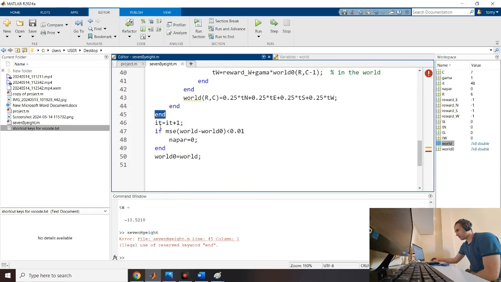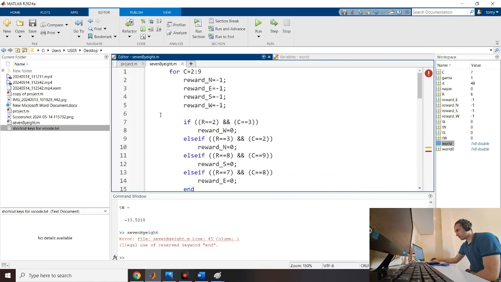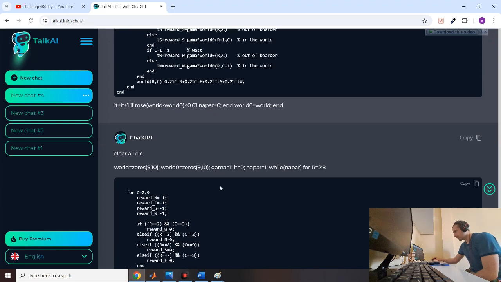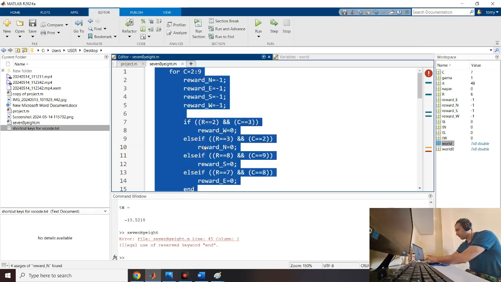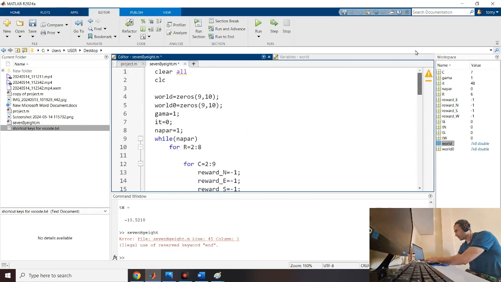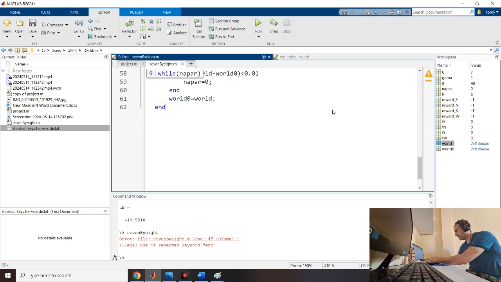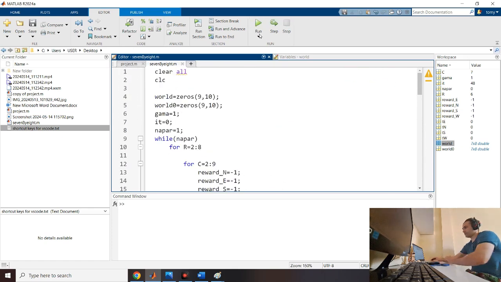So I think this code has not been copied fully, these lines here, so I have to copy this one. Let me remove this, press paste. Okay, press Ctrl S, run.